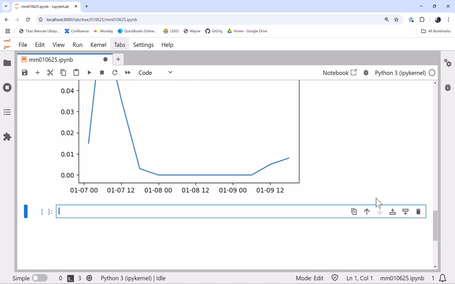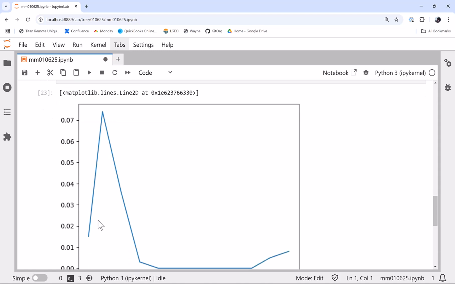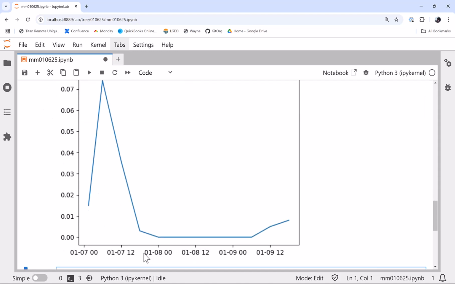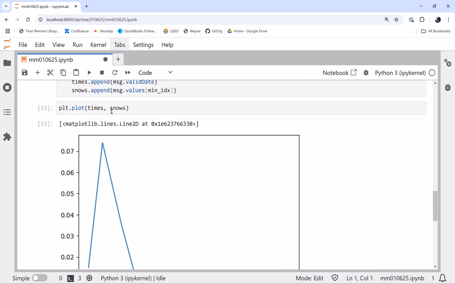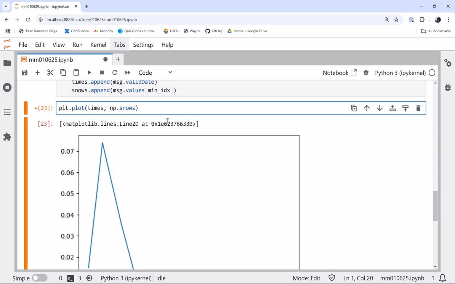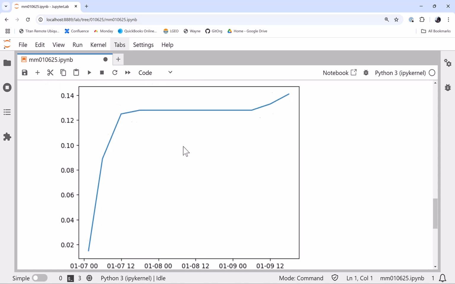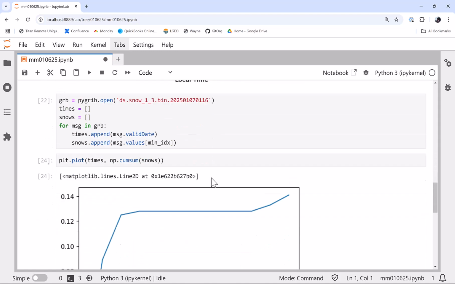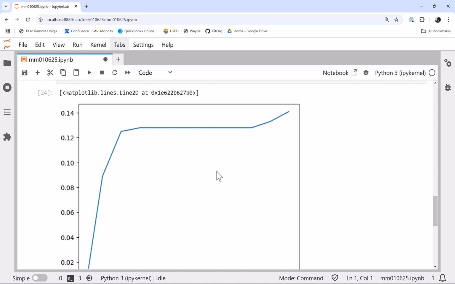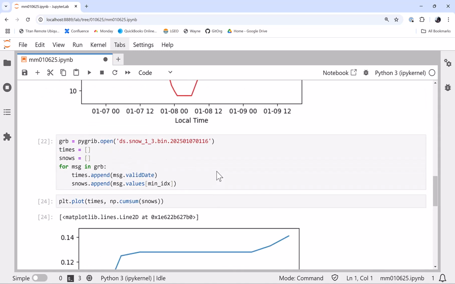But what I want to show you is if we plot the time and snows, we see this value going up and down. So does that mean that snow's melting? No, this is the forecast snow accumulation in that time block. So if we really want to see the amount of snow on the ground, assuming that there's no melting, we can use a cumulative sum and see that over the next 3 days, the period of this forecast, we get a rising snow total. Now, keep in mind that we do get above freezing here, so that's potentially going to go back down, but that's one way to deal with this data.